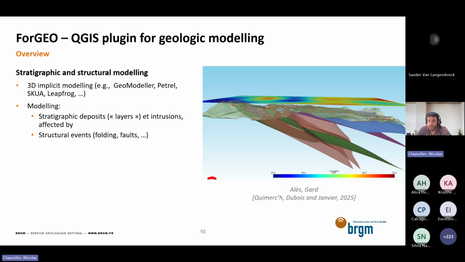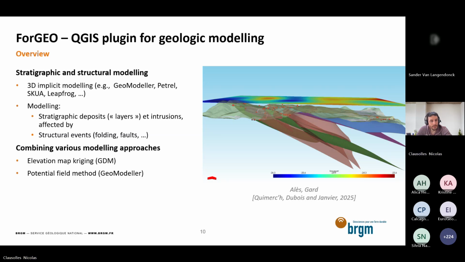It's similar to what tools like GeoModeller, Petrel, SKUA, or Leapfrog implement. And in terms of modeling, we are talking about modeling stratigraphic deposits, which have a layered behavior, and intrusions. And these deposits and intrusions are affected by structural events, quite typically folding or faulting.